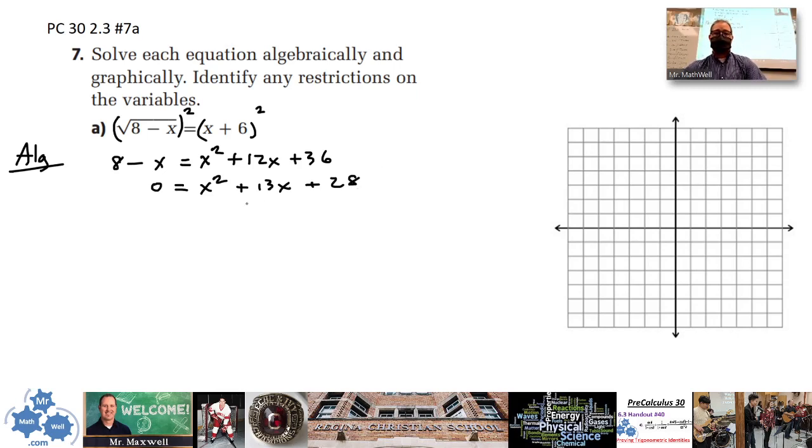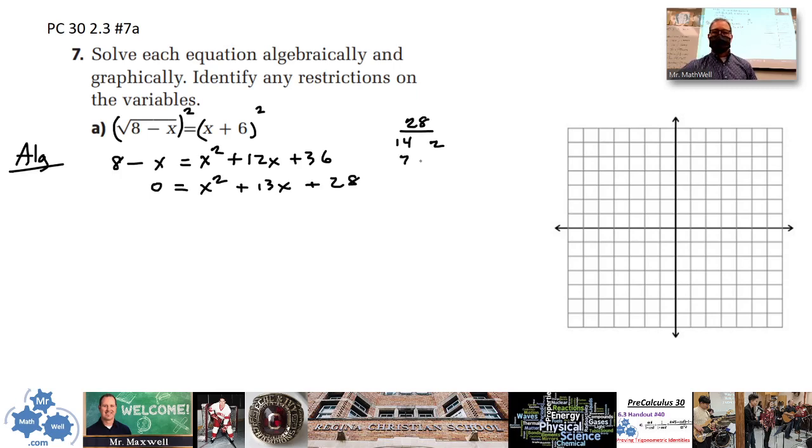So can we solve this by factoring? That's the question. What do we have for factors of 28? Are these whole number factors? Are the binomials, are the intercepts, let's say, whole numbers, or are they going to be a little more complicated? Are there any factors of 28 that add up to 13? That's what you want to look for. We've got 14 and 2. That's not going to add up to 13.